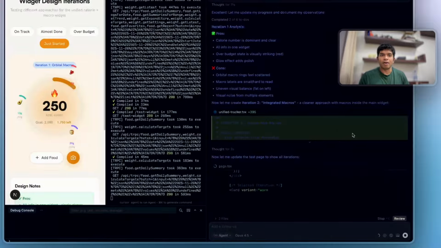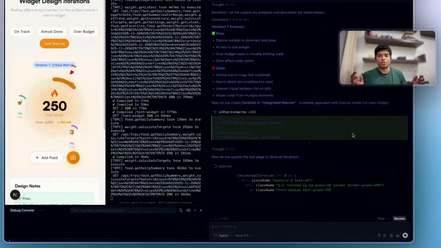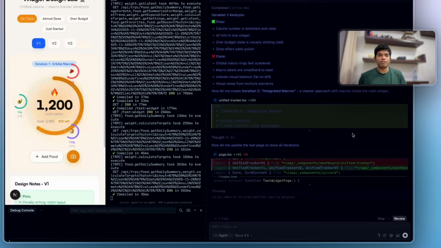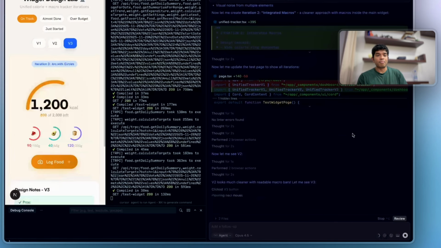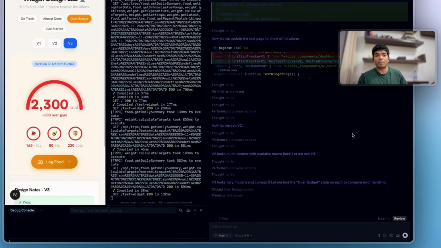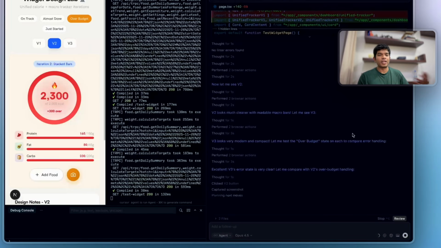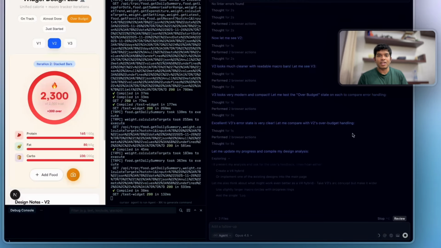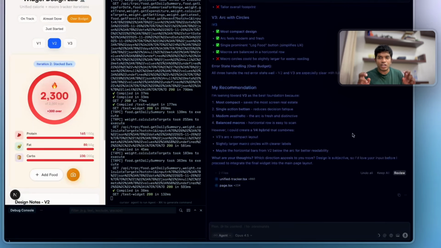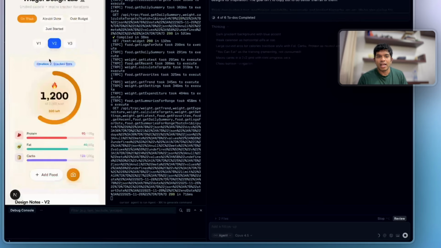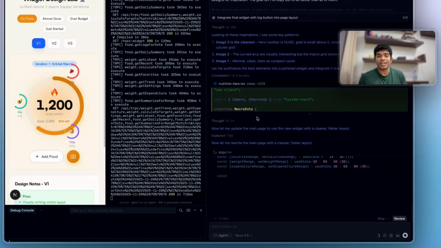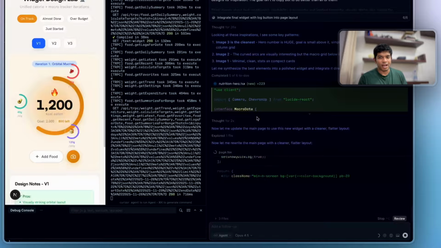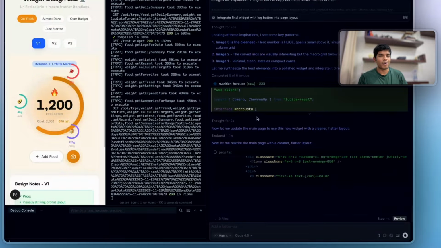So this is just me asking Opus 4.5 to try 3 completely different iterations of the same idea of how can we save space and put calories and macros on the same page, and then look at which ones work best and which ones we can pull ideas from. And so what's actually happened here is it's done that kind of visually iterative prompting loop, that design loop, it's closed on its own. I'm actually not even a part of it. I was expecting to come in and give it feedback, but when I came in and saw the notes that I had written down, I didn't have a lot to add. That was pretty close to what I was going to say.